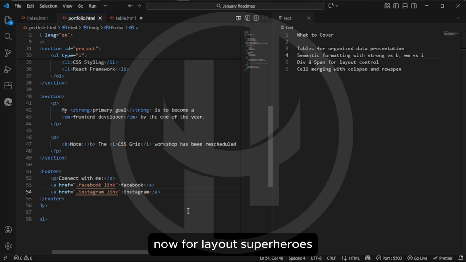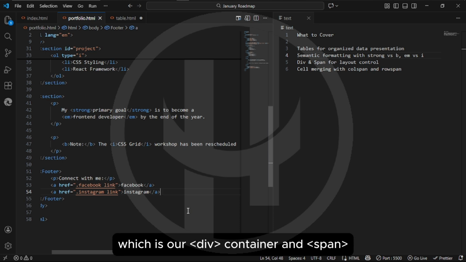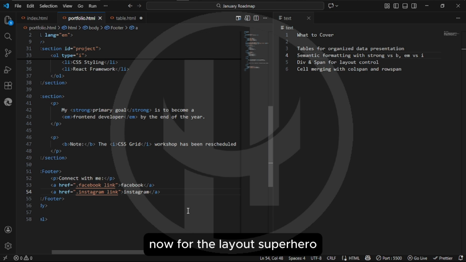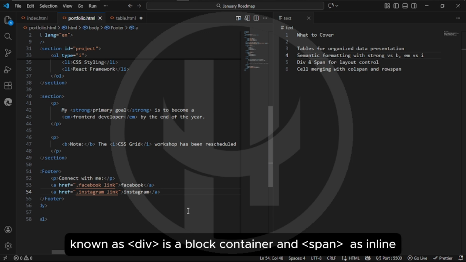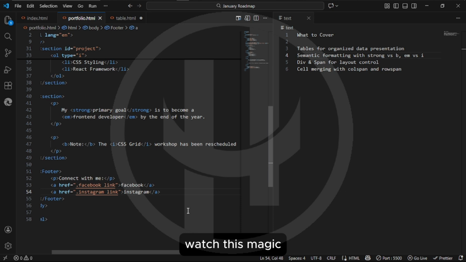Now for layout superheroes, which is our div container, and span. The layout superhero known as div is a block container and span is inline. Watch this magic.